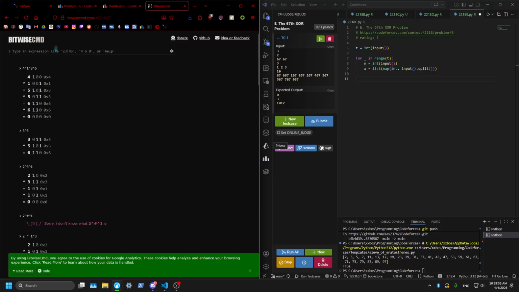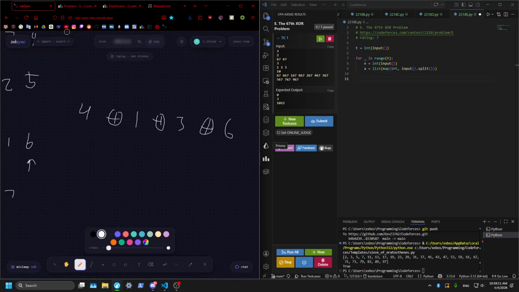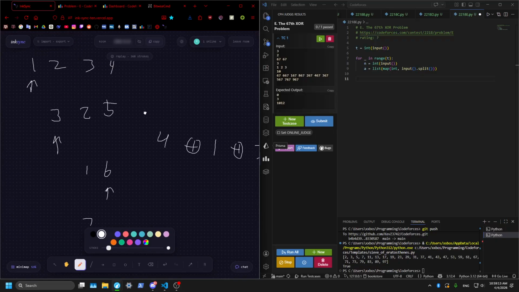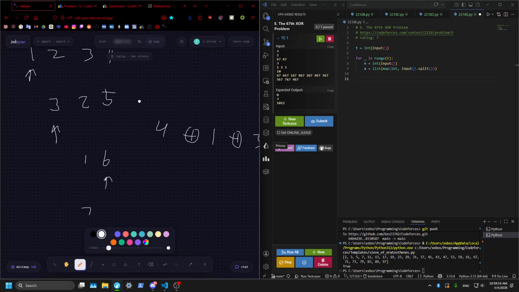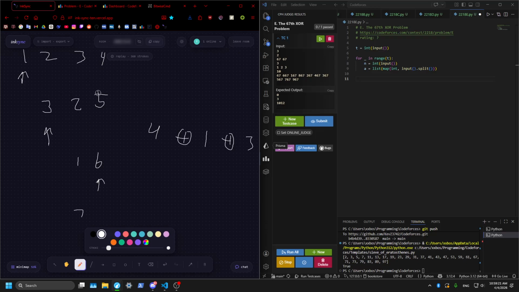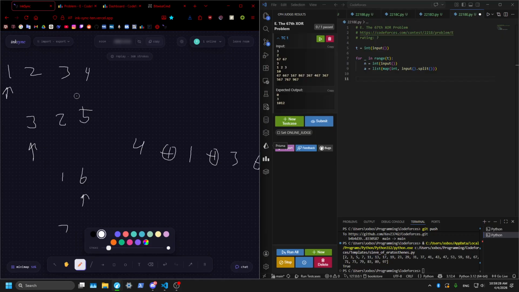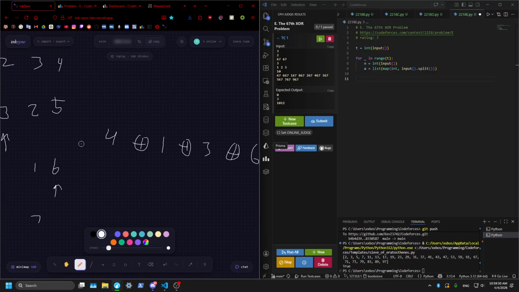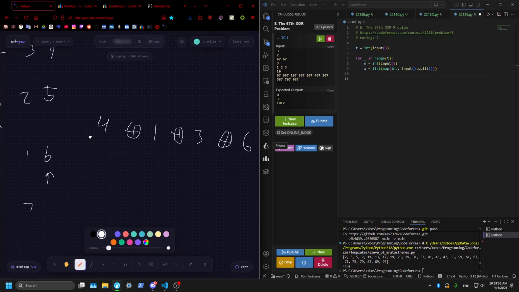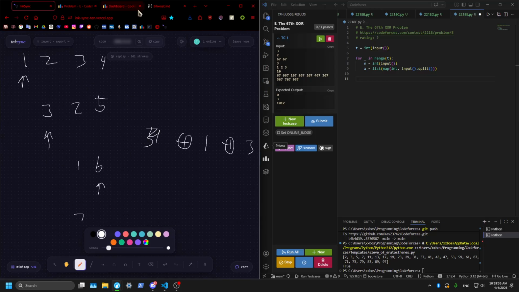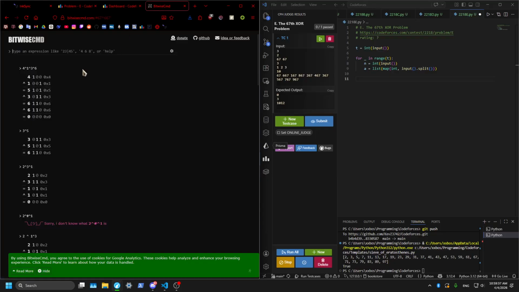No. It's 4 XOR 5. Wait. No, it's 4 XOR 1 equals 5. XOR 3 equals 6. This is 3. Or, right.